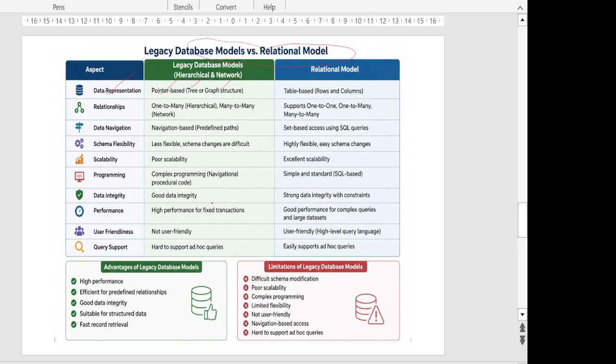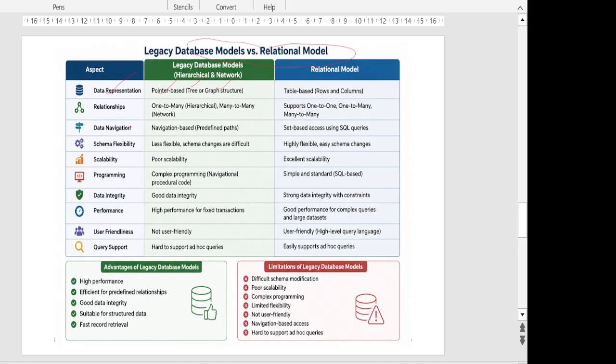But the relational model supports one to many, many to many, and also one to one, whereas in the legacy models one to one relation is not supported. It means that, for example, if my application is very simple, I still have to use a hierarchical model or network database model as the relationship. This is one of the drawbacks.